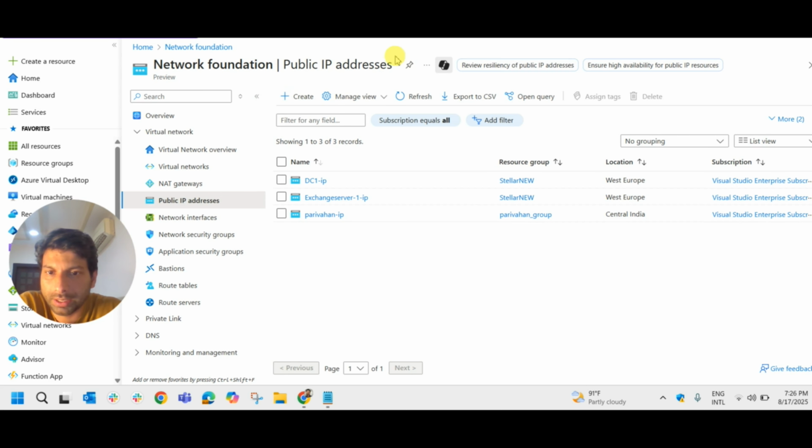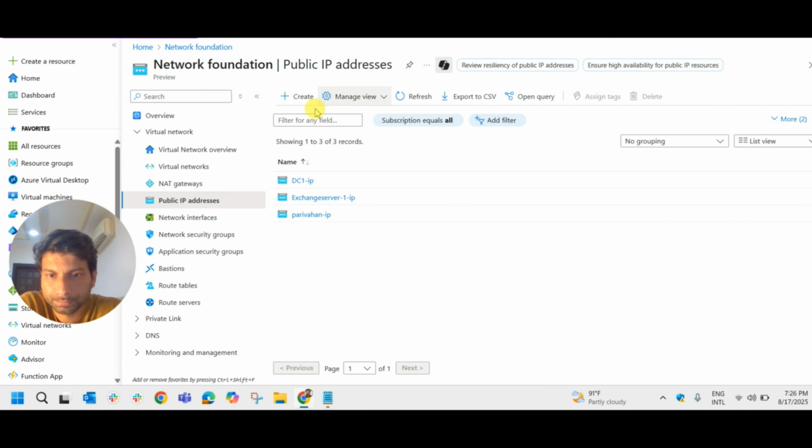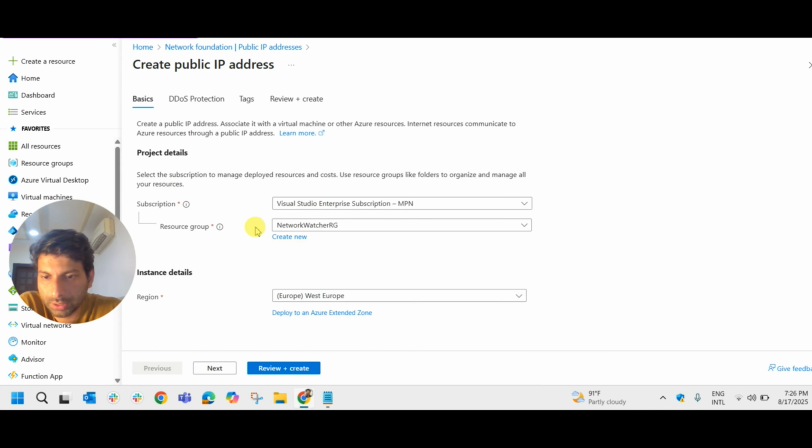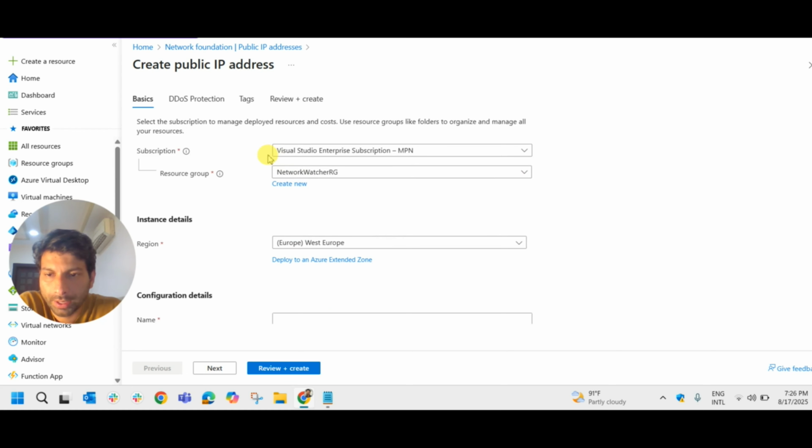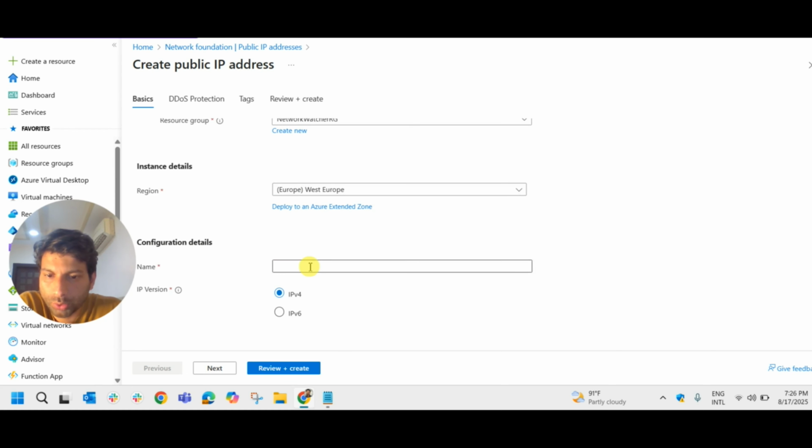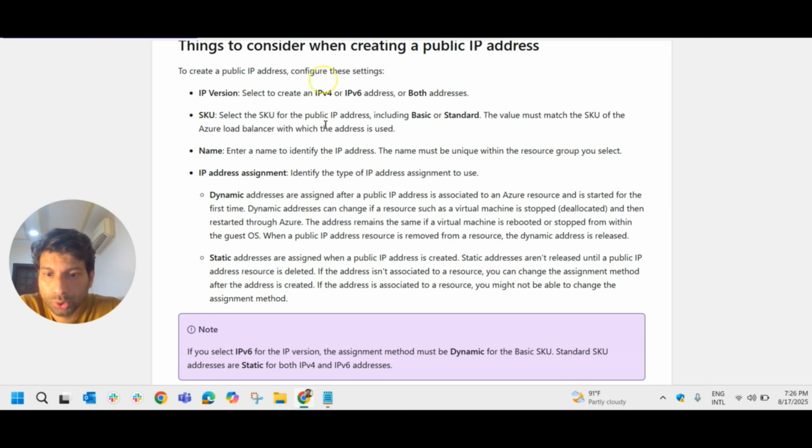Let's independently create a public IP address and associate it with a resource. I'm going to create a public IP address here. Let me click on create. Here you have to select the subscription, resource group and region, and you will have to name the public IP address. In the theory they have mentioned to enter the name to identify the IP address.